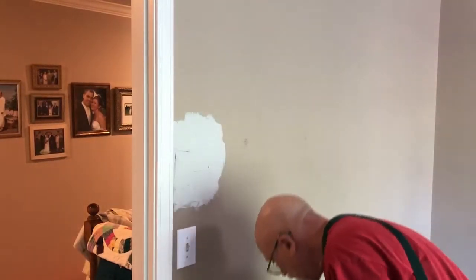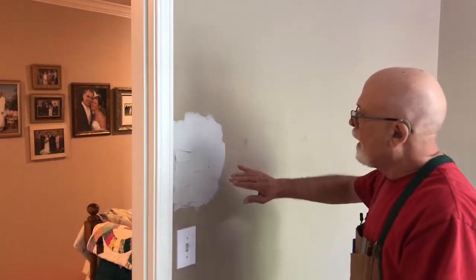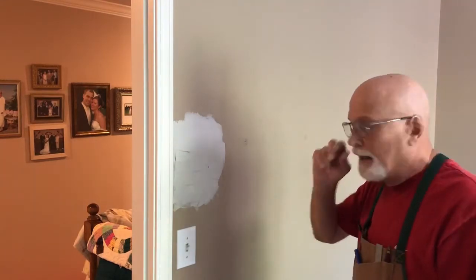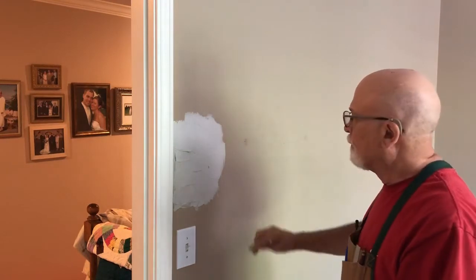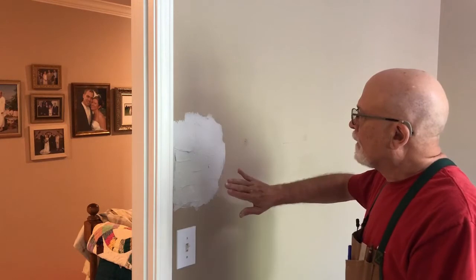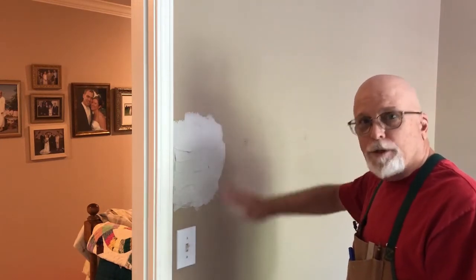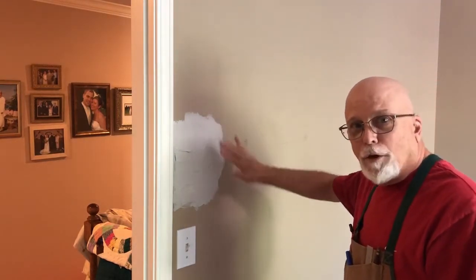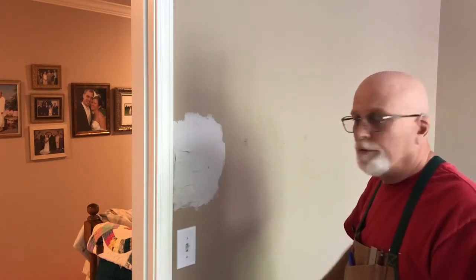All right. It's important to get that tape. I'm using paper drywall tape, but you can get it in a mesh as well that you stick on first and then put the mud over it. But that's a little thicker. The paper you can get really thin. So you put the mud on first, then you put that paper over it, then you have to really press down and make sure you got all the bubbles. You don't want any bubbles behind there. And you want that paper down as flat as possible, and the mud will act as a glue.